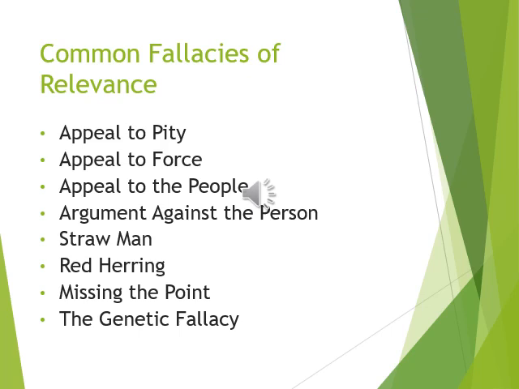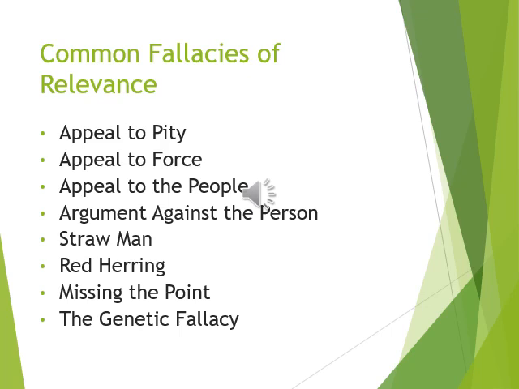Here's a basic list of some common fallacies of relevance, and these are the ones we're going to be working through during this slideshow. It looks like a pretty long list, but actually most of these are fairly simple to learn and understand. So I'm going to go through them, and for each one I'm going to give you a basic theoretical overview, talk about the nature of the fallacy in general, and then give you lots of examples so you can distinguish them from each other.